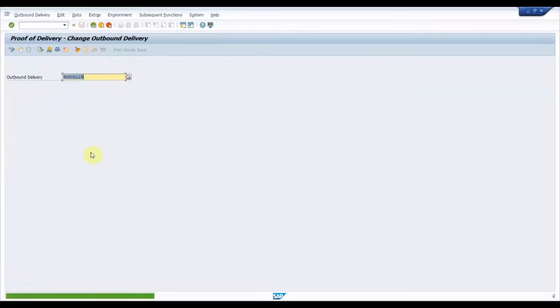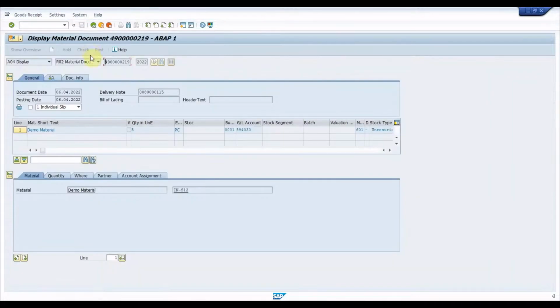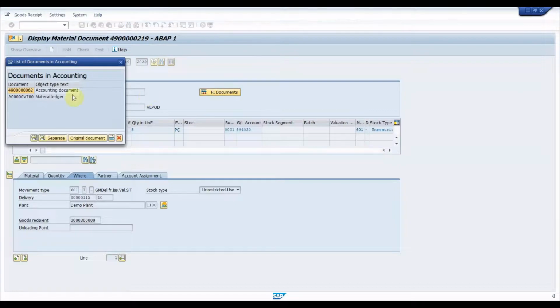As soon as POD is saved, a material document will be generated with movement type 601 in the background. Click on the document flow button to check the material document. Click on accounting document to check the accounting entries.